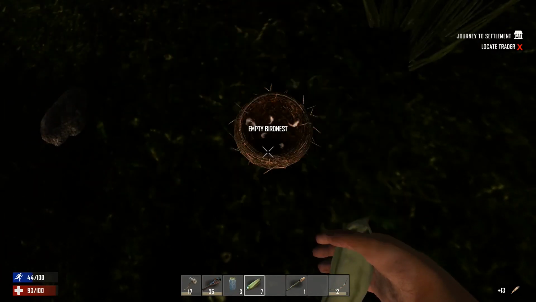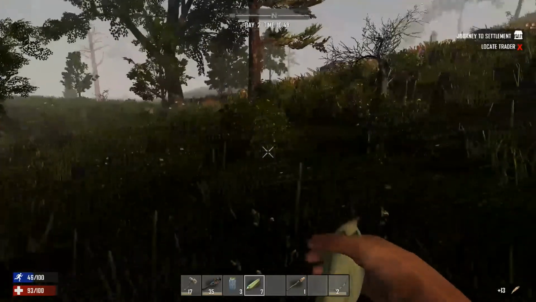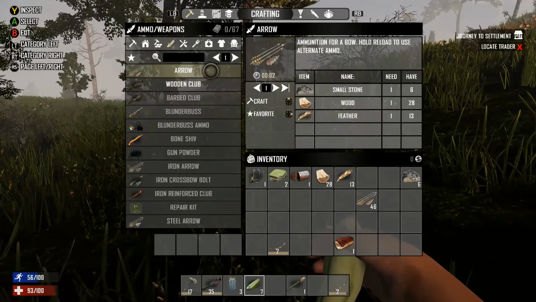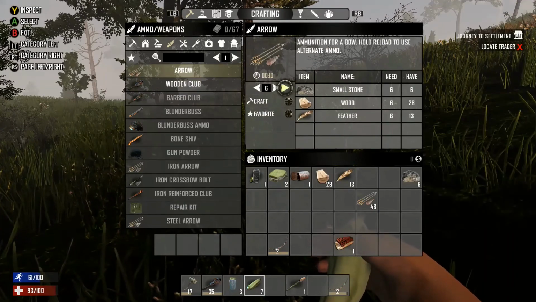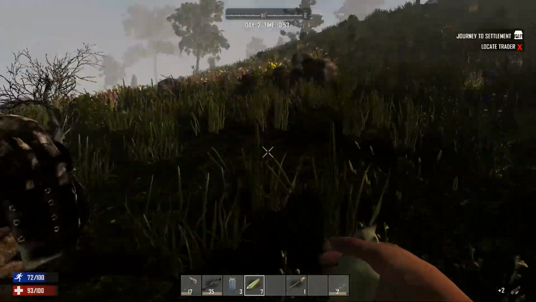Oh! What, zombie? Bird nest. Oh, bird nest. Okay, gotcha. More arrows. Now, while we stopped, I'm going to go ahead and equip my axe real quick. All right, that's all right. And while you're doing that, I am going to craft my arrows. I have two bones for more.